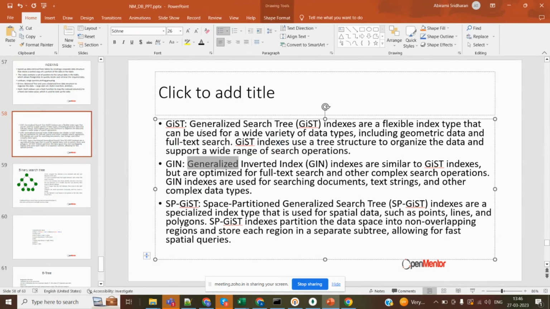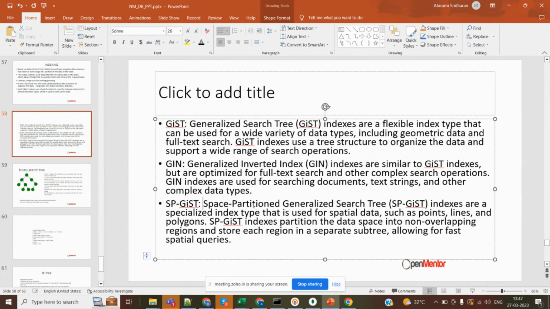So GiST is nothing but a generalized search tree. It uses different kinds of algorithms, especially a tree structure to organize data, and supports a wide range of search operations, including geometric data, full text search, and spatial data.